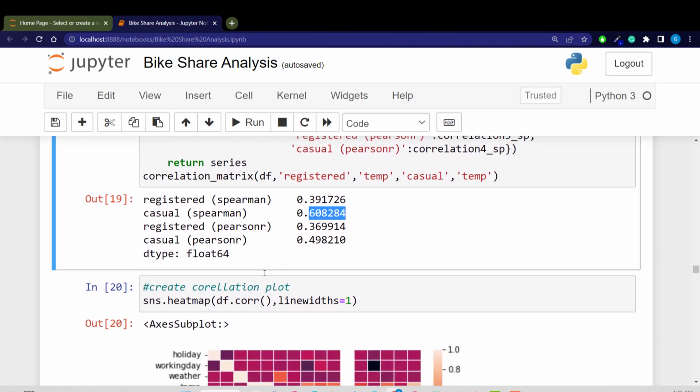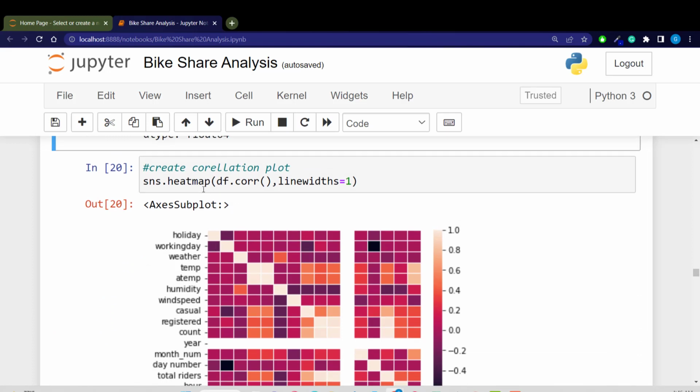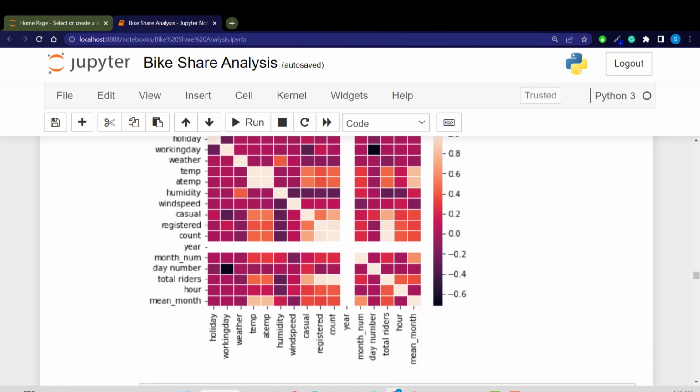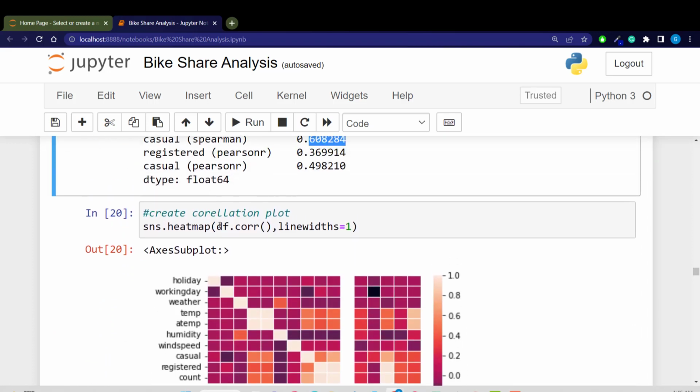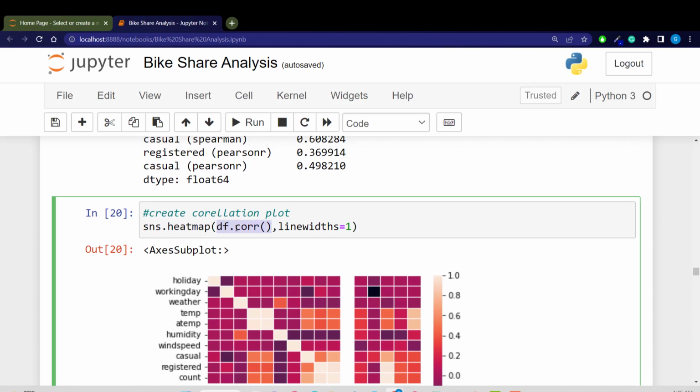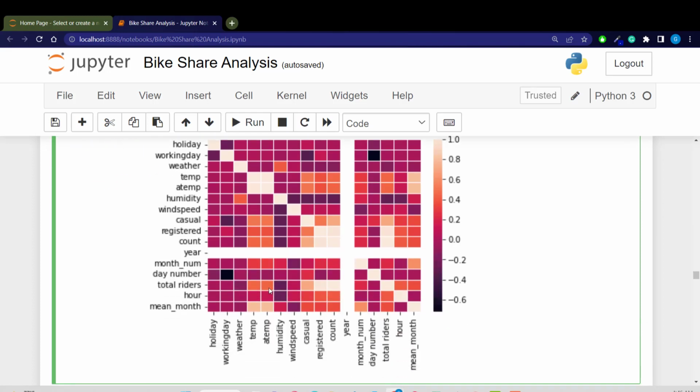So then I said, okay, I want to see a correlation plot to make sure that heat or temperature is what's being correlated. So all I did was pass in the correlation function next to the data frame and put the line widths here into a heat map. And we can see if we kind of isolate our total riders, which would be somewhere in here.